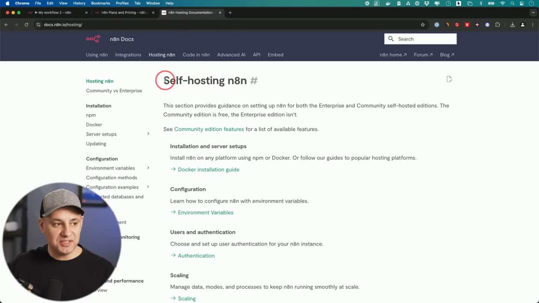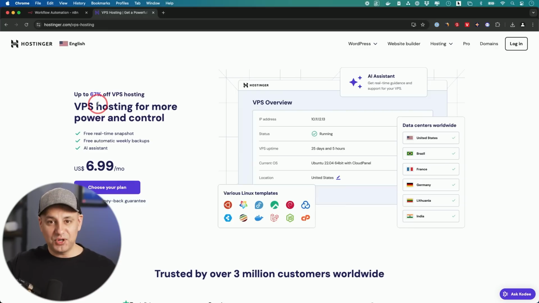The second option is you could self-host it, and I'll link this document below. This is highly technical though. So because this is open source, you could technically download it and use it on your own computer using your own hardware. And if you're more technical, this is one way to go about it as well, self-hosting on your computer. Now, the third way you could do this is by using a VPS or virtual private server. Now, this has the benefit of a local install, but it's a whole lot less technical, but you still get the privacy because it's, again, private, and you get the security of a local install too.